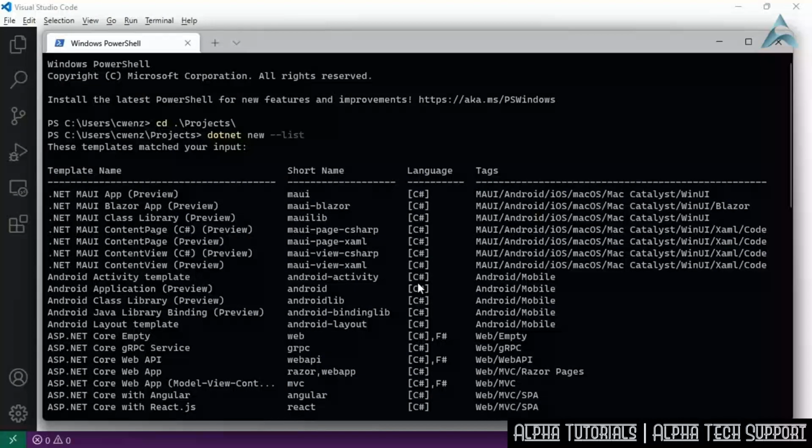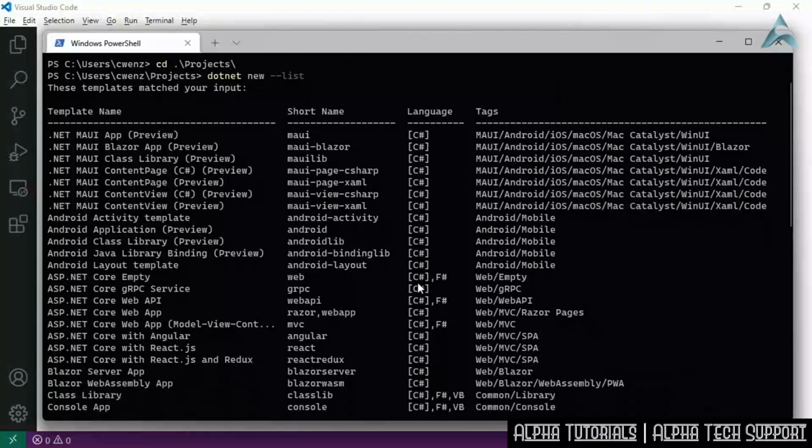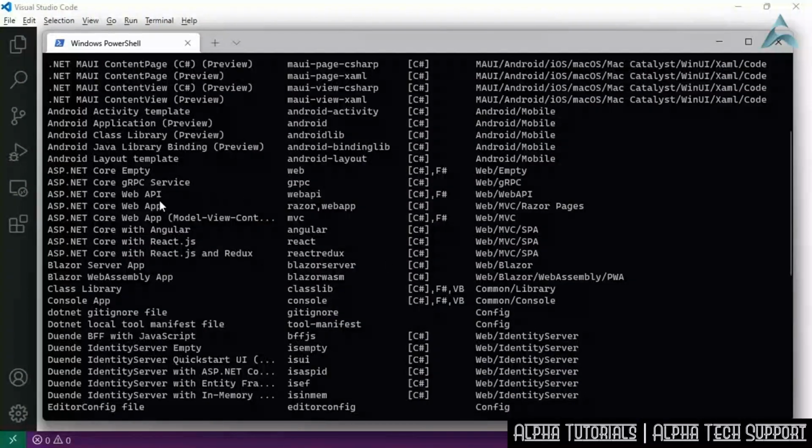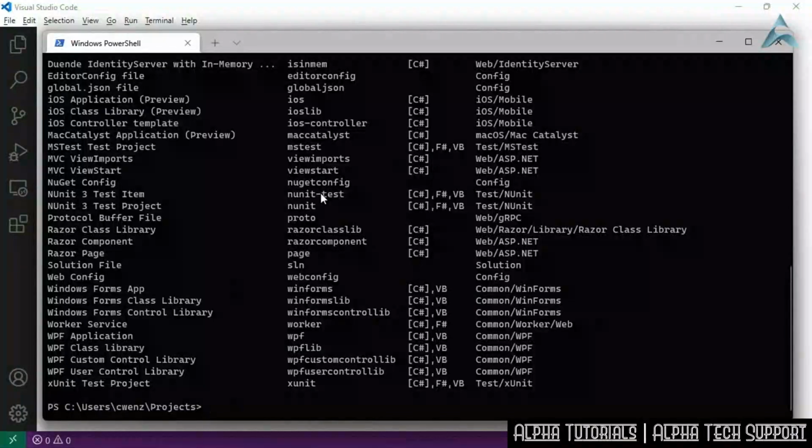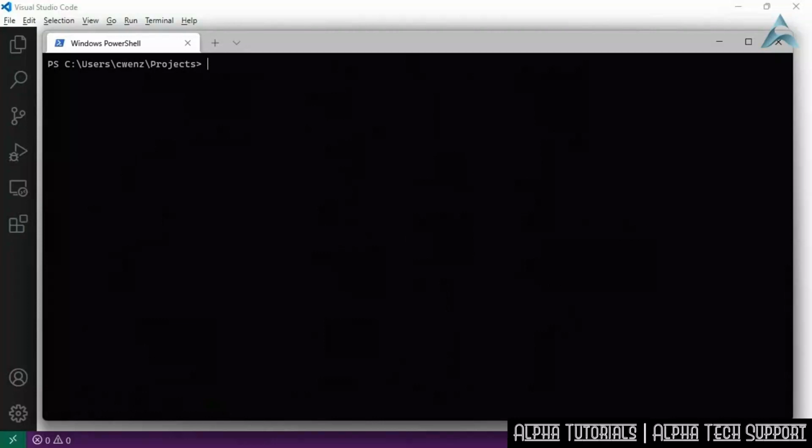And the list of templates and the number of templates may differ on your system a little bit depending on what you already installed. There are several options here, but only one with API: ASP.NET Core Web API, and the name of the template is Web API. So that's what I would like to do. So how about we do .NET new Web API, and then we provide the output folder, which then also serves as the name for the solution and the project. And since we already did my first API, how about my second API?